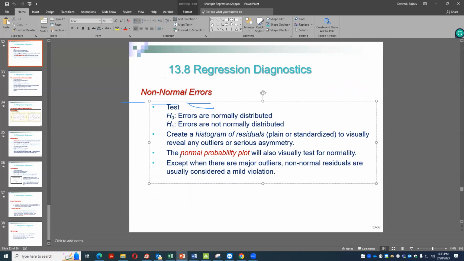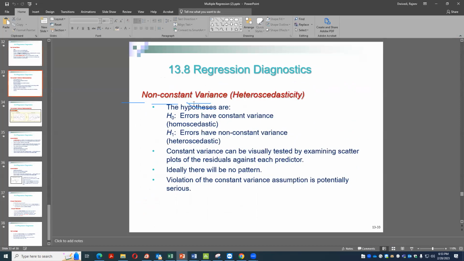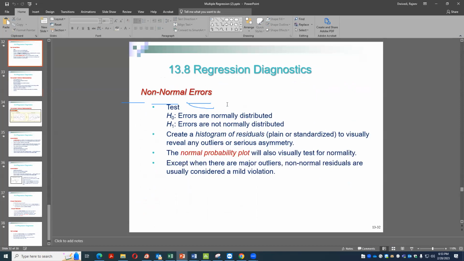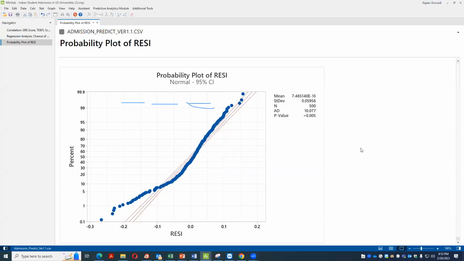And that can be tested by the normality plot. For the null hypothesis, the p-value should be greater than alpha, which is more than 5%. The alternative says less than 5%. Here, what do we get here? Now you think.